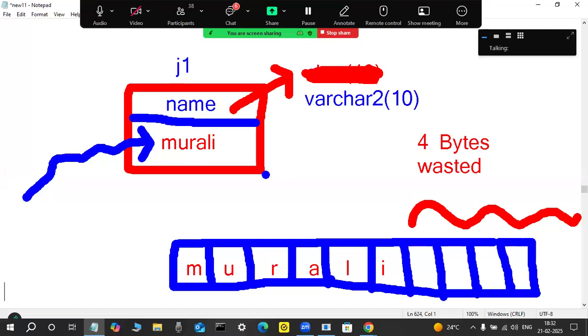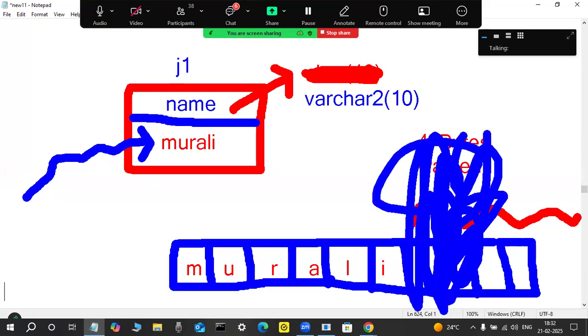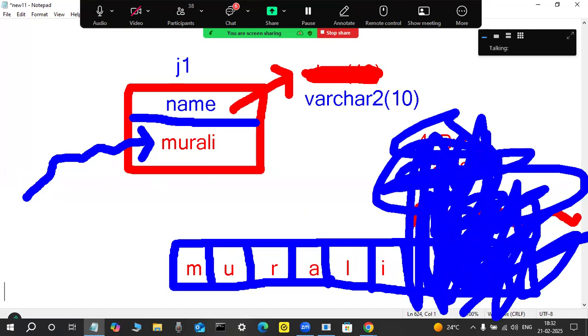Now what they are telling me is, yes, here also 10 bytes of memory are allocated. Murali, you are storing, but the remaining bytes are never wasted. These remaining bytes are automatically deallocated. Everyone says like this.